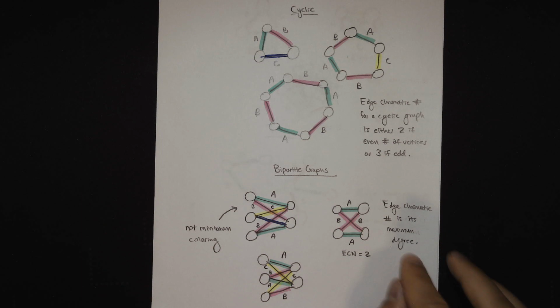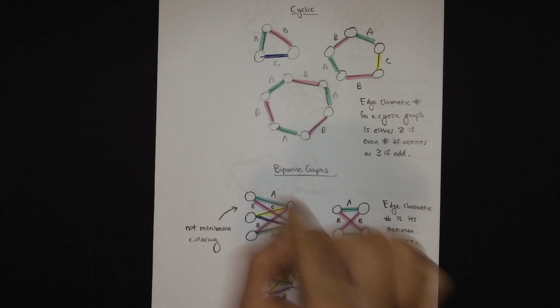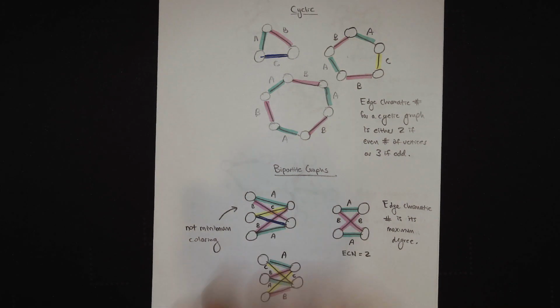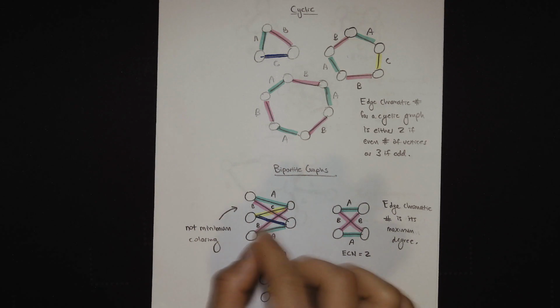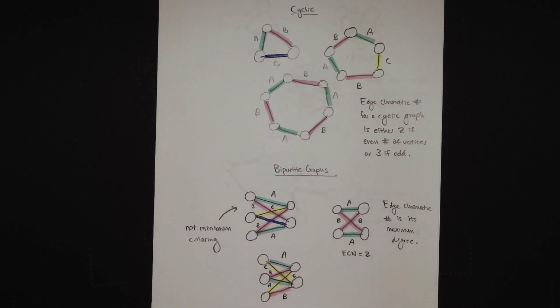But we saw that even if we know this value, it's still difficult to take the number of colors or labels that we know we need to use, and color every edge so that adjacent edges, edges sharing a vertex, have different colors. Even if we know that, to do that is still a difficult task, as we saw here. I tried using 3 colors and I ran into a problem as I was coloring, which required me to use 4.